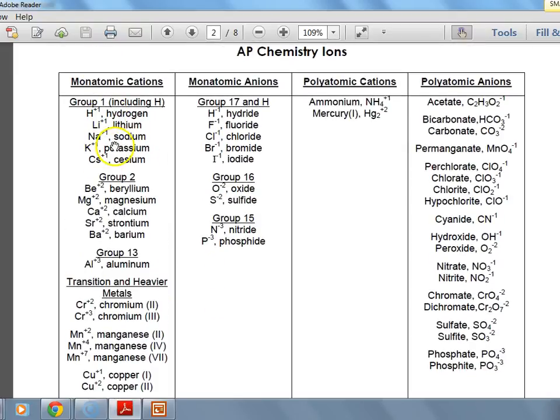Again, up here you see group 1 being the +1s, group 2 being the +2s. We didn't talk about group 13, but it is a +3 ion. Group 17, the halogens being the -1s, and if hydrogen's acting as an anion, it too would be -1. Group 16, we didn't emphasize a whole lot in terms of the characteristics, but they would be -2s, and then group 15s would be -3s. We're going to spend more time on that in the next video, but I just figured I'd go ahead and point that out now while I had y'all. Okay.